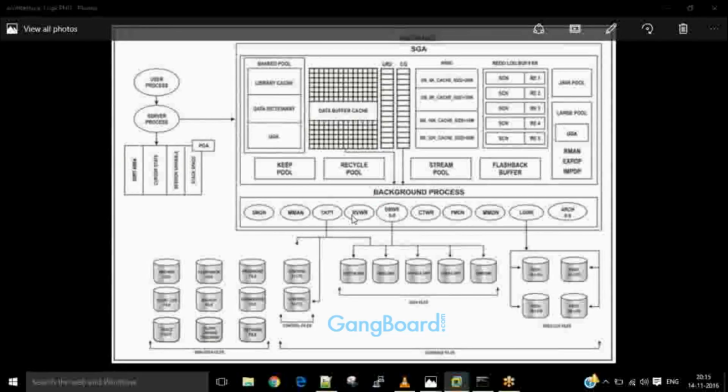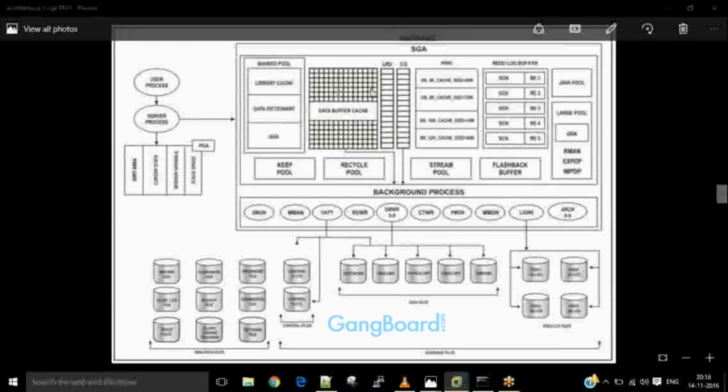Next comes your checkpointer, CKPT, which stands for checkpointer. The basic use of checkpointing is, just understand it properly. Let's say you have performed an update query in your data buffer cache.